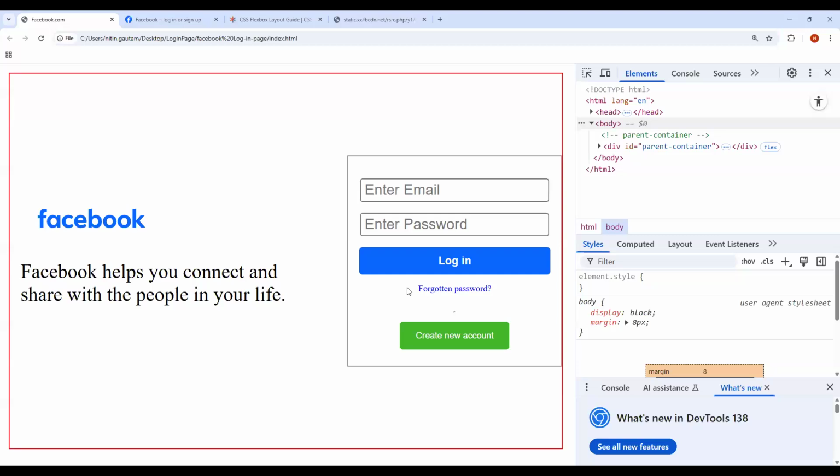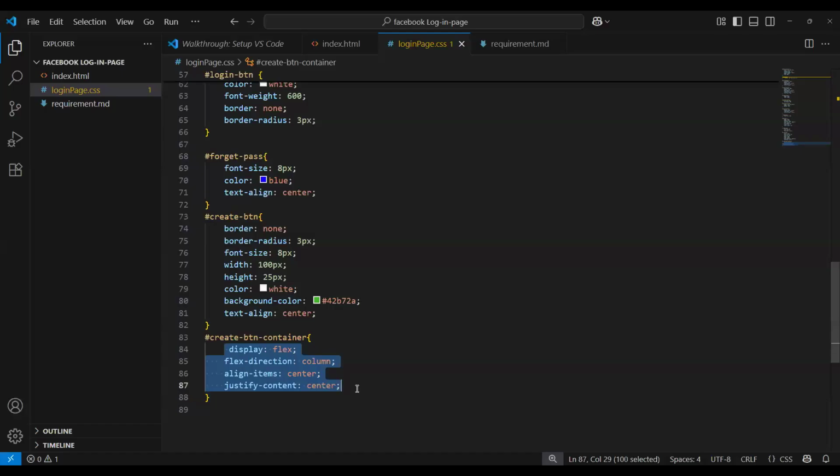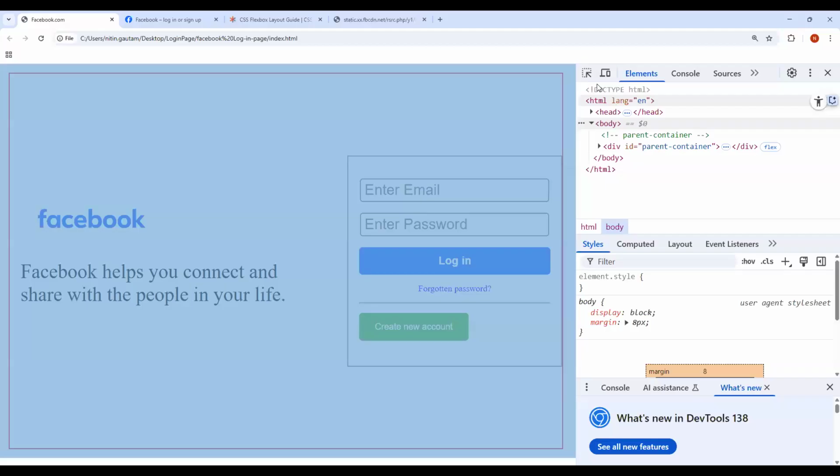Okay, the change is gone. Where is the change? Okay, here. Okay, got it. One second. Now it looks good. Still not.